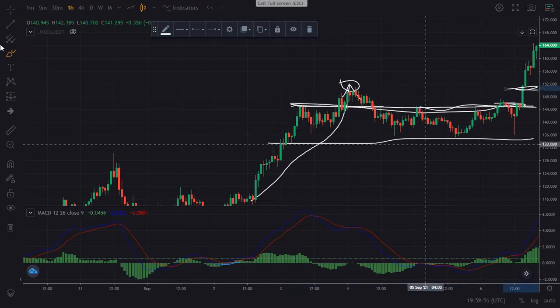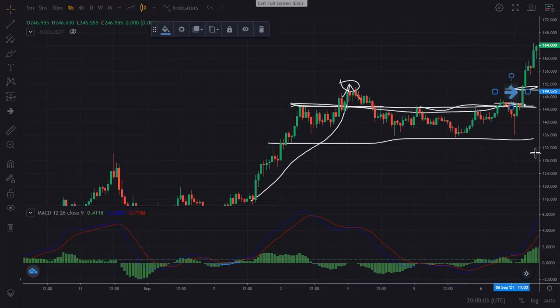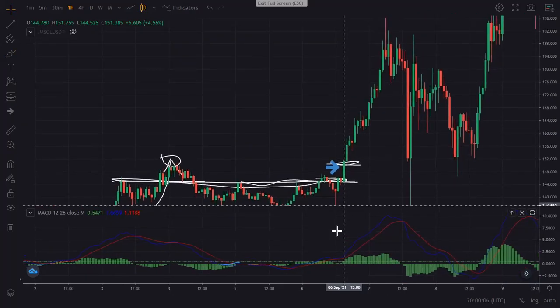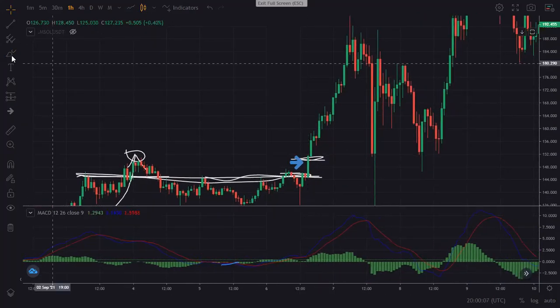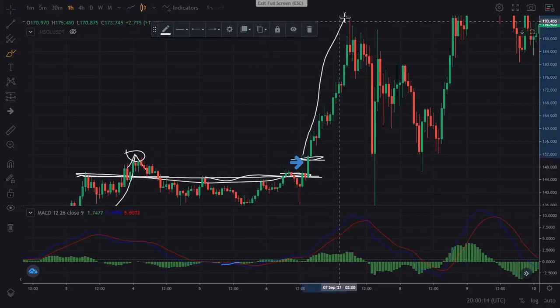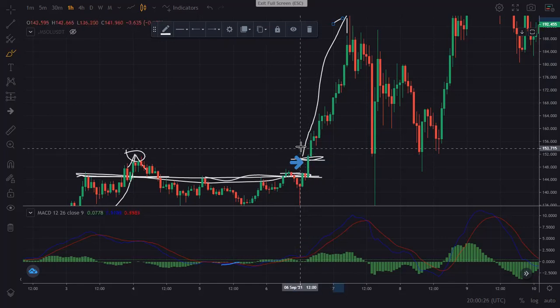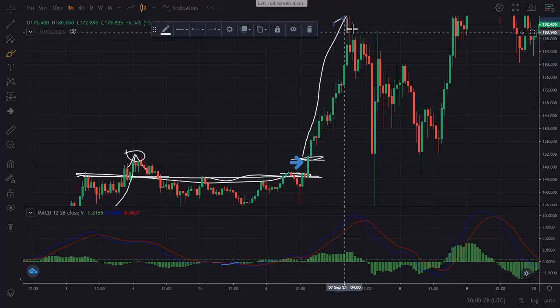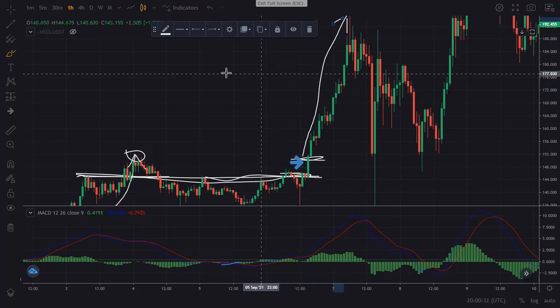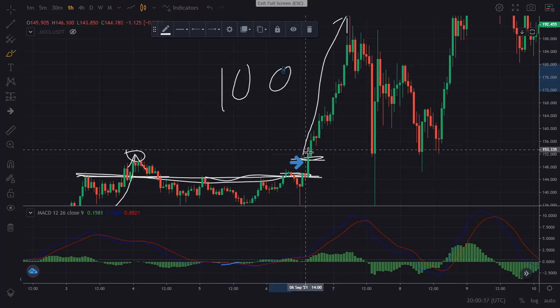And if you enter the market, you'll be automatically favored, because once the market ranges, it's going to go very, very high. So just imagine that you enter this market here and you follow this market from here to here. If you have $1,000 in your account, you'll be making another $1,000 already. That's the truth. And if you have up to $100 in your account and you're using 10x, you're making an extra $100. So you are getting a 100% increase from just this movement from here to here.